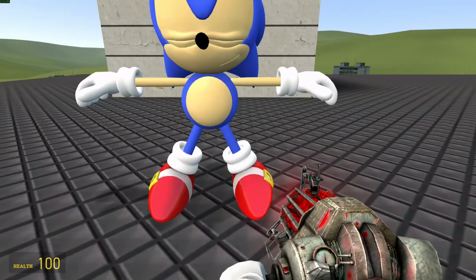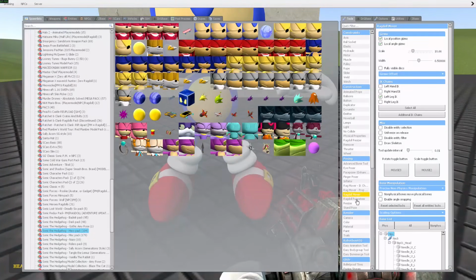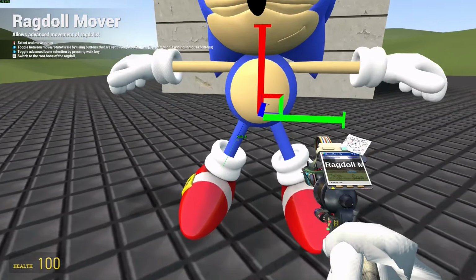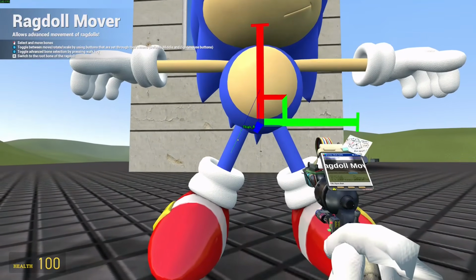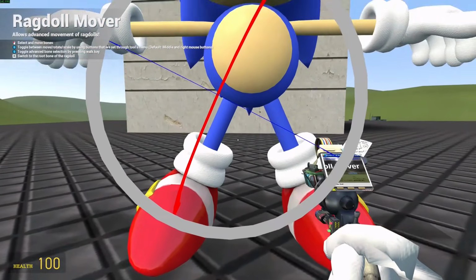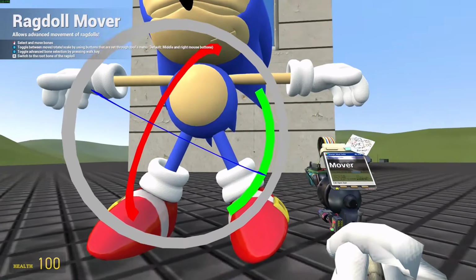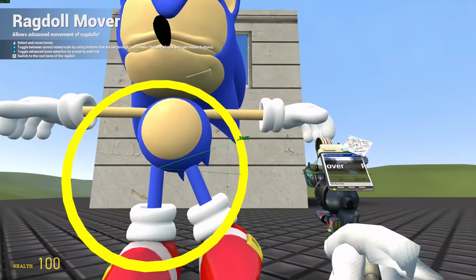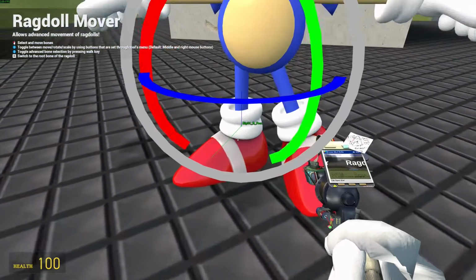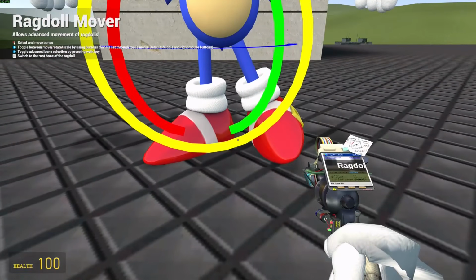The next thing we could also do, for example, is now just pose the ragdoll. So you're just gonna, for example, select this leg, which can be a little tedious, but it is what it is. You can just select this leg, you can just move it around. You can use the green tool and you can move it at this axis, and then you can just shift it like this, and then you can make some adjustments.